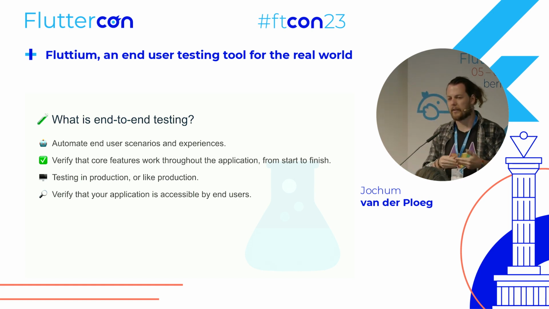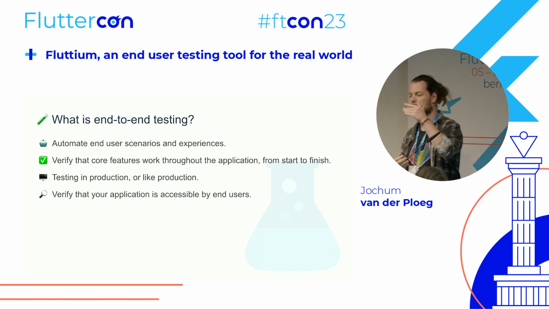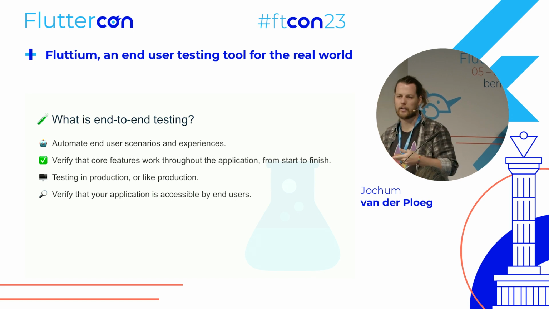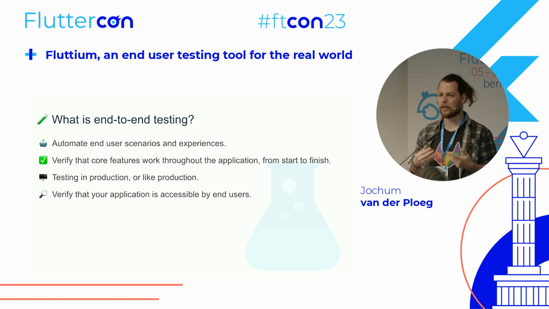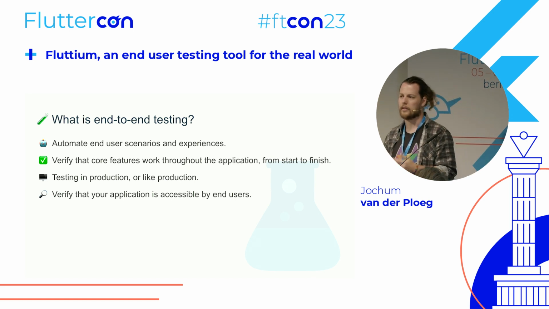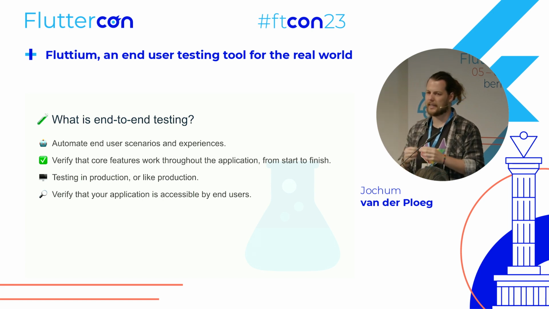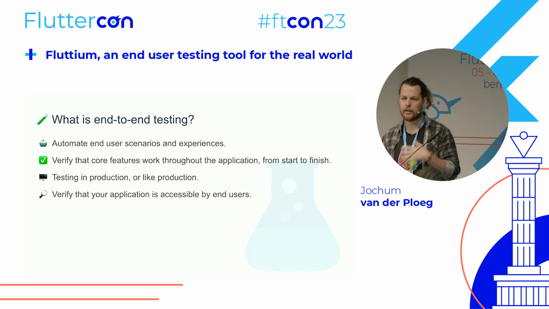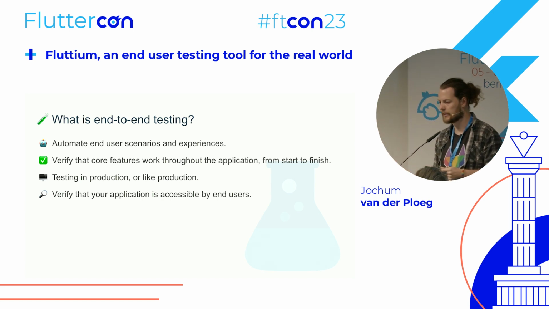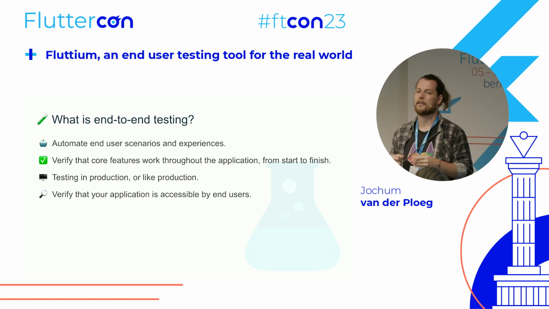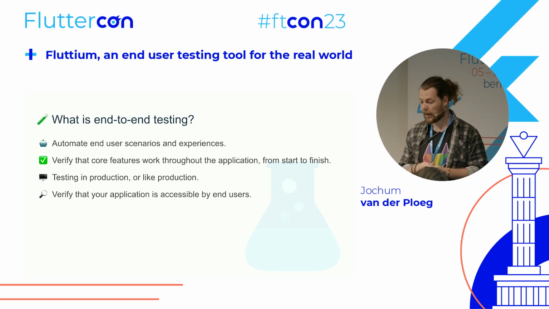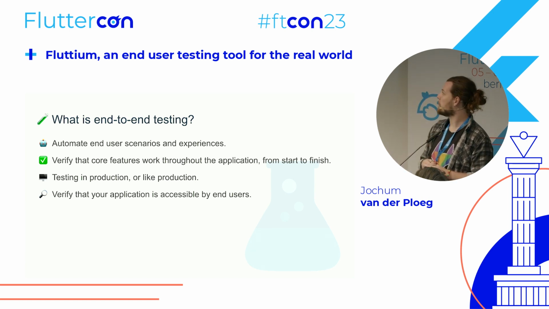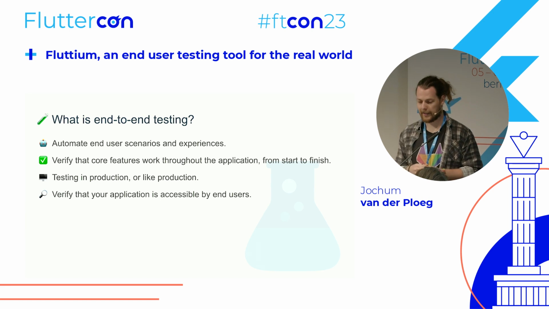And it's fully verified. Like you can check, okay, I want to scroll down in this list view. Can any user that wants to use my app do that as well? That's what you do with end-to-end testing. It's much broader than that, obviously. You can also verify a lot of different things. But in a nutshell, that's what it is, according to Google. So yeah, it's about validating your core application.